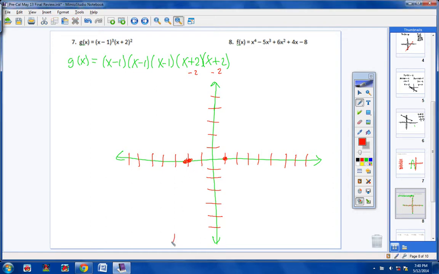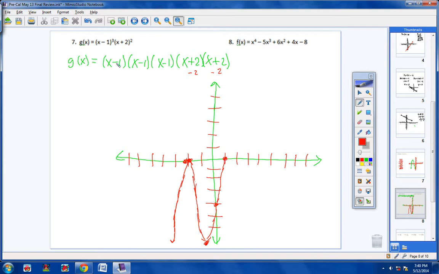So I know the graph is way down here. I know it's going to come up and hit here, and I know it's going to come back down. So let's see, at -1 it's going to be -8, so it'll be down here somewhere. And then at 0 it's going to be back up at -4. So it's hitting here, coming down, hitting here, coming back up.